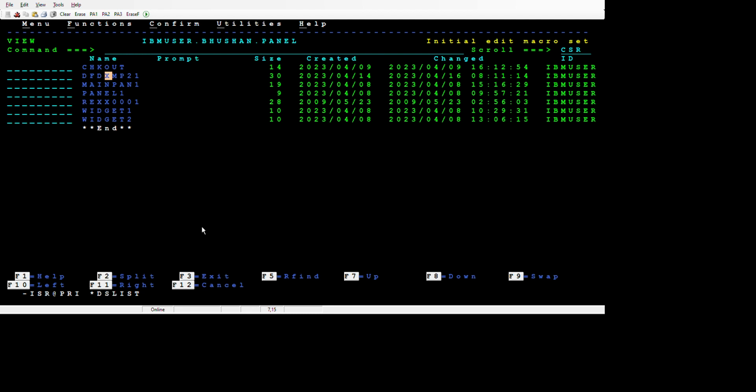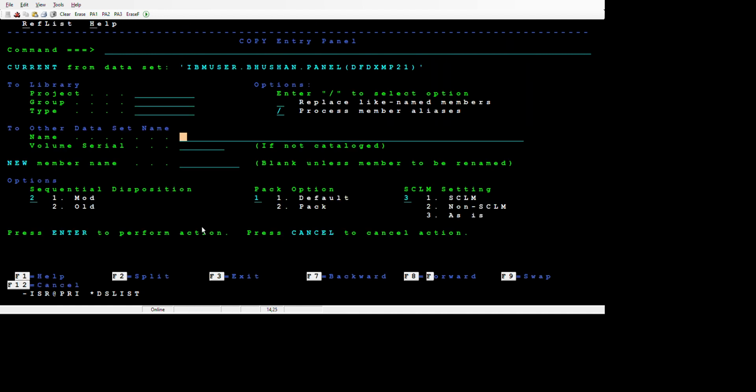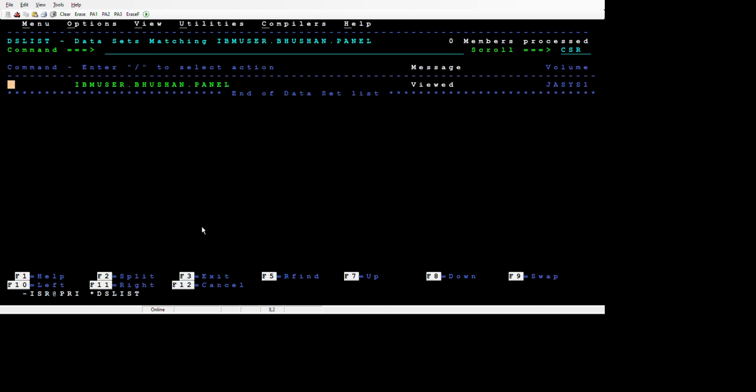Once it is copied here from this dataset, by using a C option you have to copy it under user.isplib. In this dataset, use the enter button to copy it. So it is already stored.